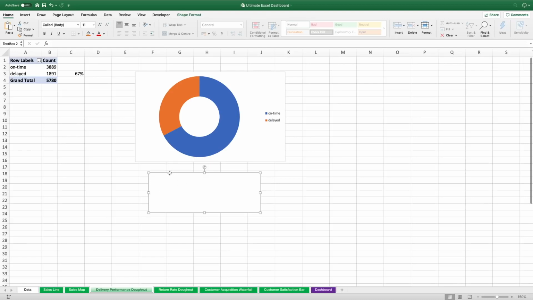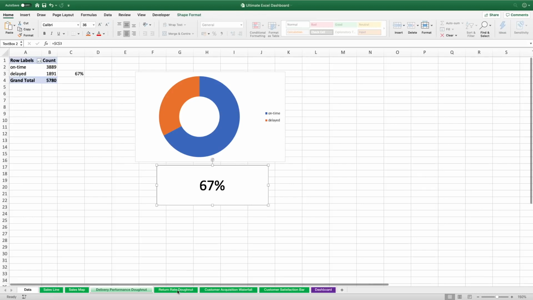Simply select the text box, but then instead of directly writing into that text box, you have to click into the formula bar up there. And there we can put in a normal cell reference like we would do for any other cell. Now we only adjust the font size and the text alignment. And that's already it for this chart.